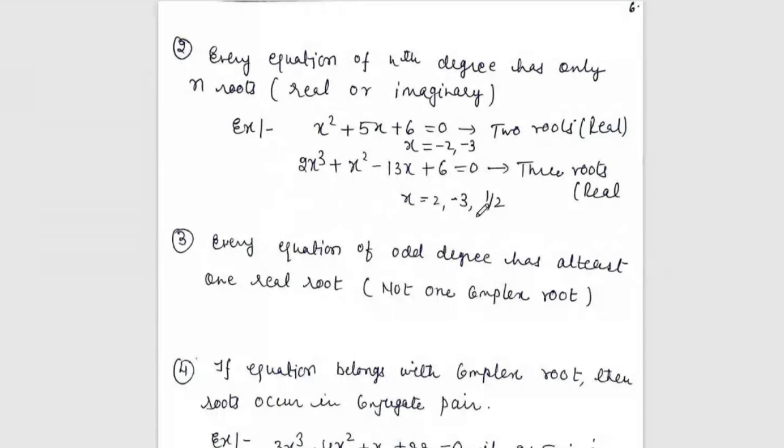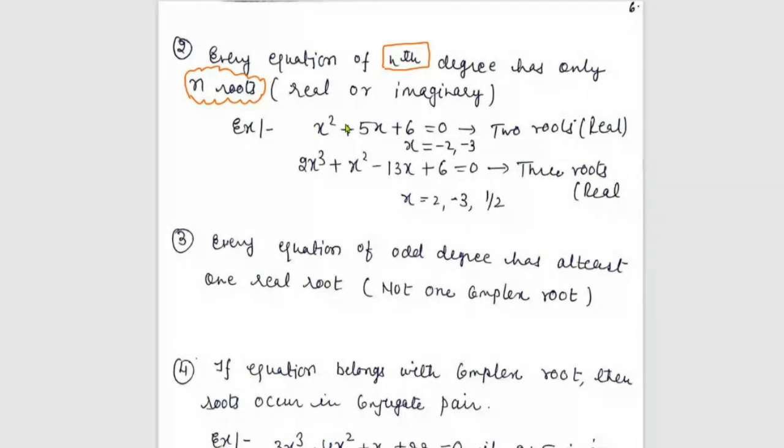Now see, suppose your equation is of nth degree. This is a very important thing. Suppose your equation is of nth degree, it means it will always have n roots. If your equation is of degree n, it always has n roots. Suppose your equation is a quadratic equation having degree 2, so it means that this particular equation has two roots. It may be either real or imaginary. How you will decide whether the roots are real or imaginary, I will show in another point.